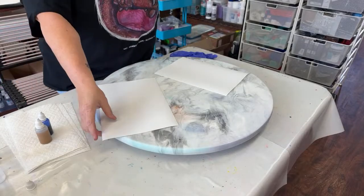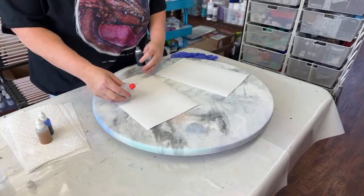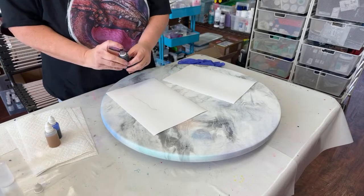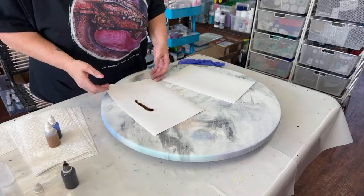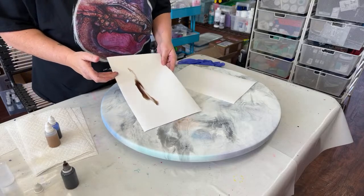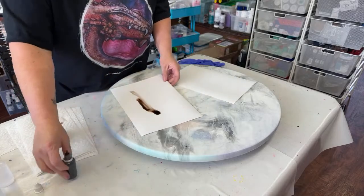Howdy, howdy, y'all. We are going to be working with three new colors. My first color here, this is my alcohol dye collection. And this one is espresso. I think we all need a good collection of browns. So I just wanted to show what this looks like in a dark and a light.